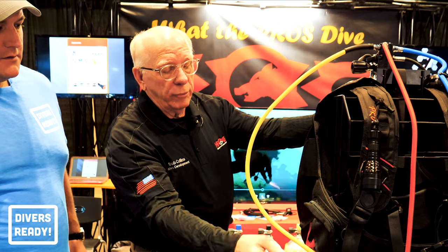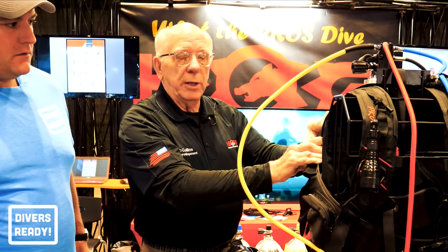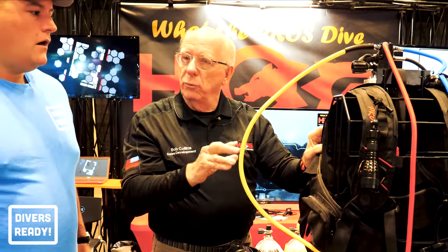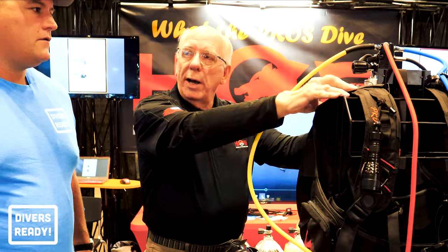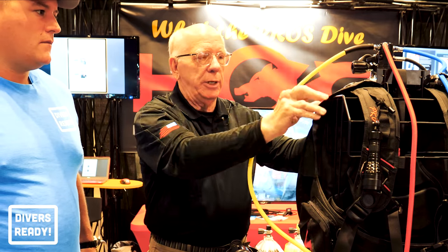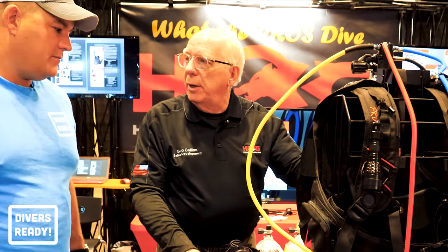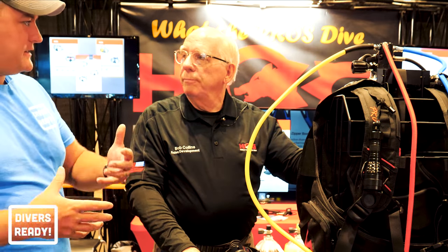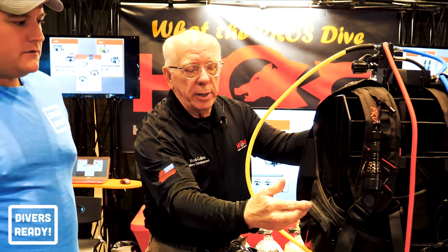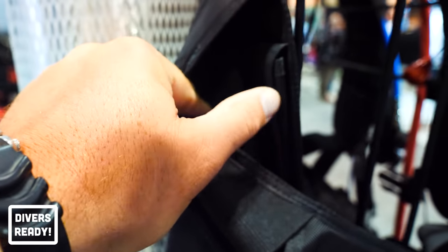And of course, we have quick drop pockets, which is nice. And of course, right back here, something unusual on a really reasonably priced BCD, we have trim pockets. Perfect, yeah, cool. Which is wonderful. Of course, we have right shoulder dump that a lot of times people don't pay a whole lot of attention to. And these are no flood. And of course, down here next to your gluteus maximus, we've got the butt dump. Perfect. And of course, it's super lightweight for travel too. Yeah, folds up nice and compact. Because you're not having a big slide in and out weight pocket that people end up losing and stuff. Yeah, absolutely. So it really makes it nice.